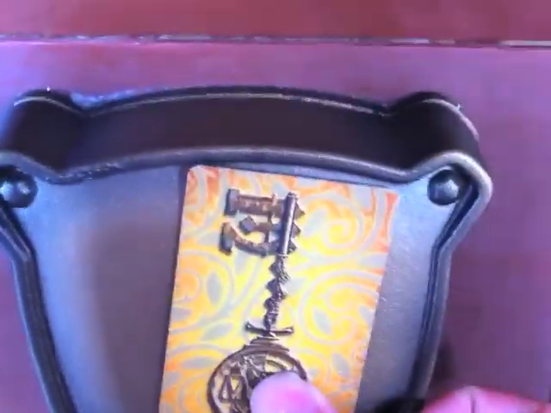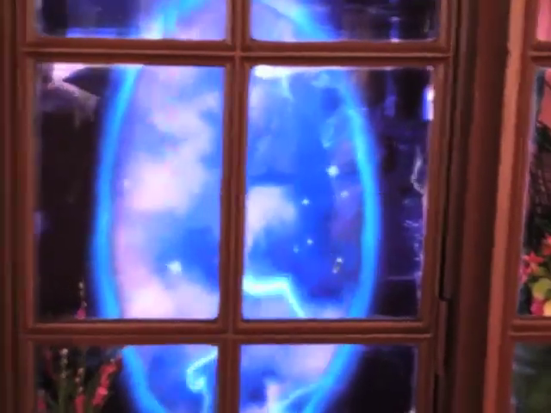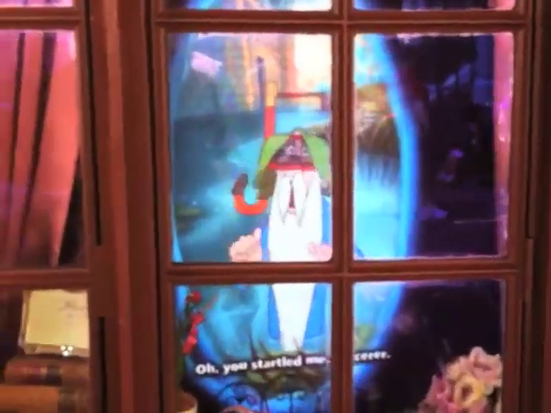This key card is used to activate the portals by swiping them over locks near where the portals will appear. Keys, locks, and Disney villains, huh? Where have I seen that before? Oh, you startled me, sorcerer.